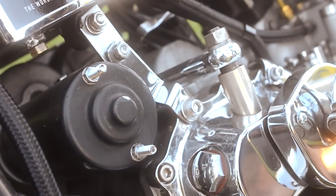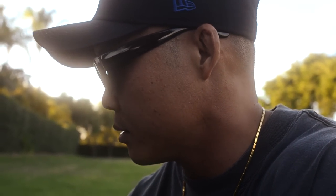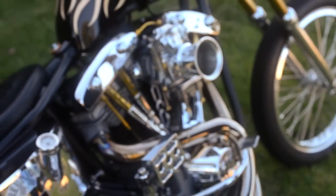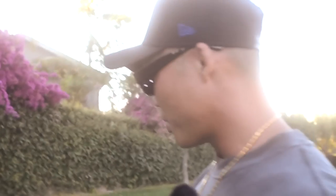Damn. Yeah, because this bike is very mechanically sound. Bells and whistles, doesn't shake. Like I said, man, for me, the bike has to ride better than it looks. I like that. Yeah, because I ride it so much, you know? You can only enjoy so much by looking at it. I enjoy this bike from riding it. You had me ride it, yeah, when we went to Dana Point.